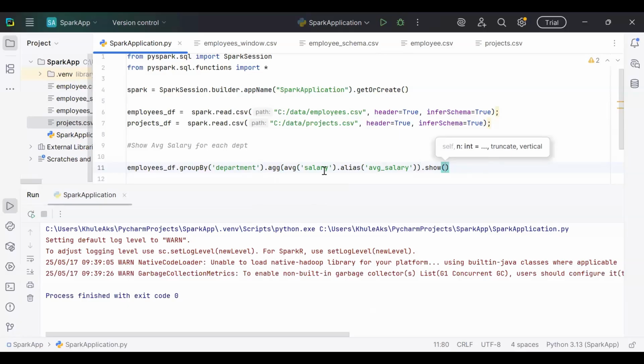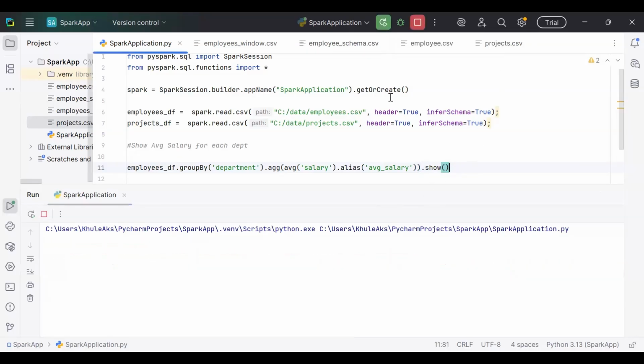You see, when I ran this code, I didn't add any show method. Unless you do show or collect or count, your action won't get triggered, so you didn't get any output. To get output, you need to apply some action.